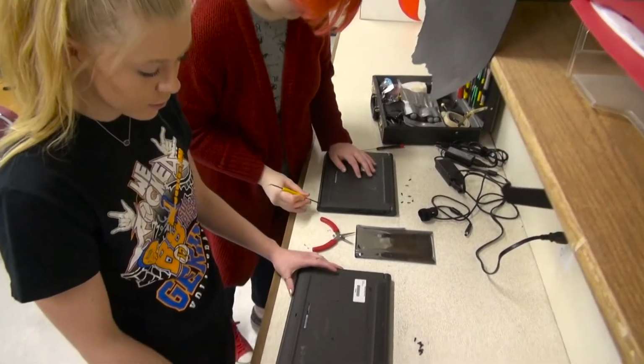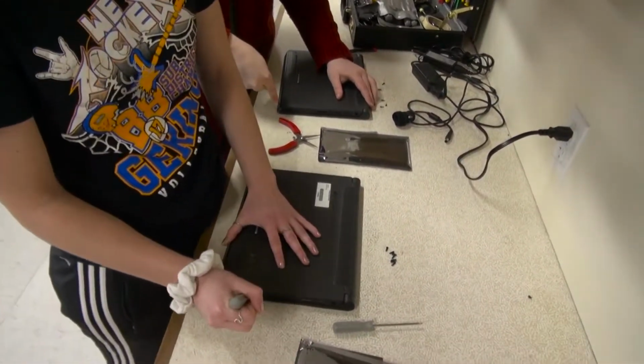Once we get all the screws out, we have to pop the back off, so.